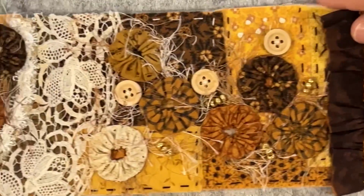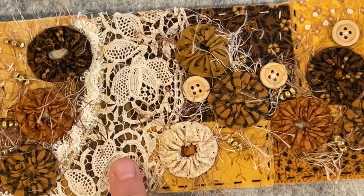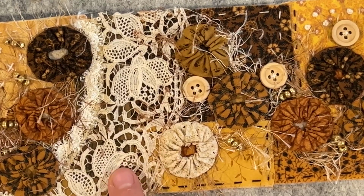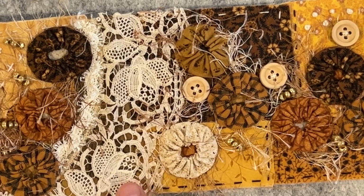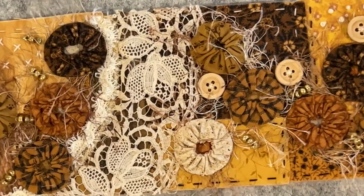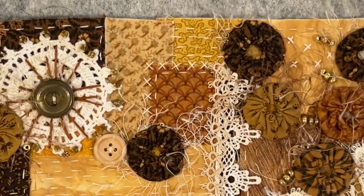Oh, here's an old piece of lace. This one appears on a few of my pieces. It's actually a collar from an old blouse. I've mentioned before my grandmother was a seamstress, and because she was sewing in the Depression, every bit of textile she could get her hands on was very valuable. So this would have been on a dress or a blouse from her mother or one of her aunts, and she would not throw anything out. You should have seen her sewing room. It was just full of treasure. She would have removed this lace and kept it for something to be used in the future. And of course she didn't use it this time, and I got this lace collar, and I'm never going to apply a lace collar to a piece of clothing. So these projects are a really good way of finding a home for such things, and we've all got them, bits and pieces.